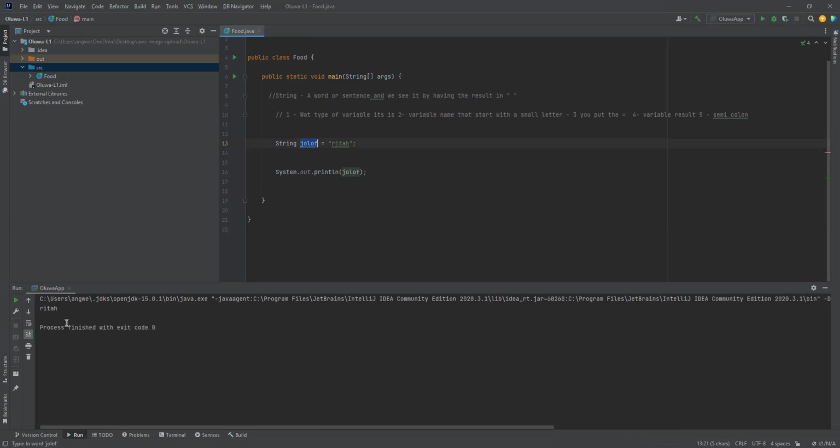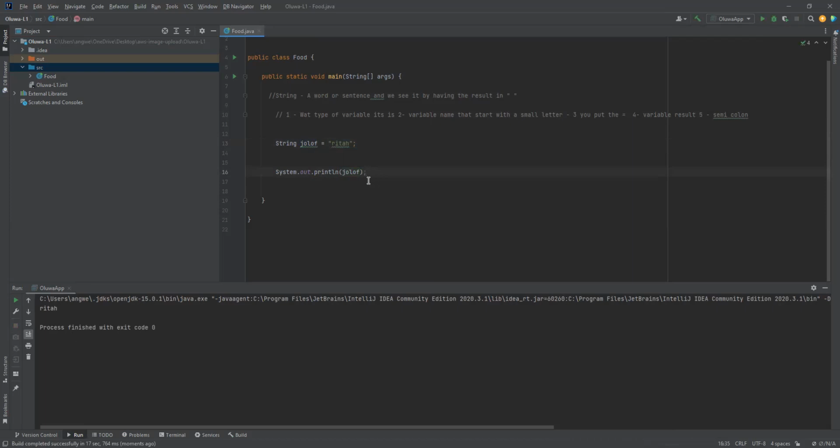You see what it printed? It printed the value, the result. So the variable helps us to be able to call this by name, right?